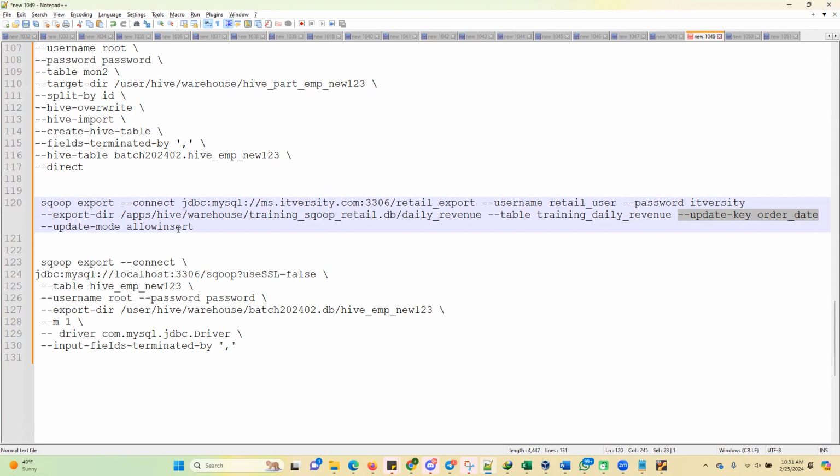Update mode allow insert means suppose you have added some new data. Update key is only updating the existing record, but not allowing the new insert.